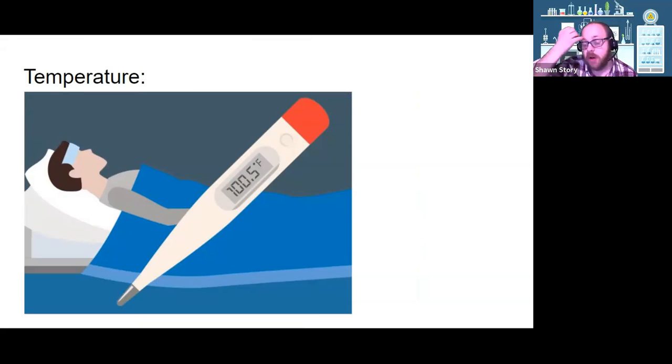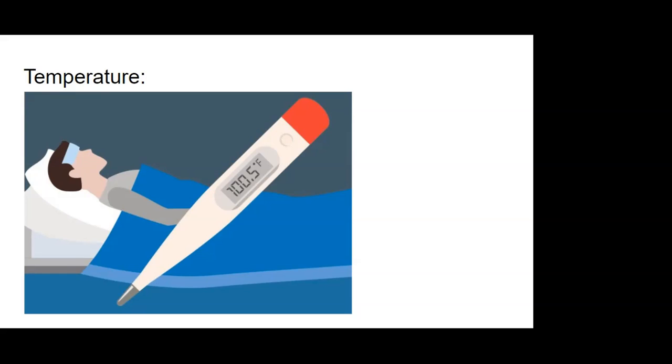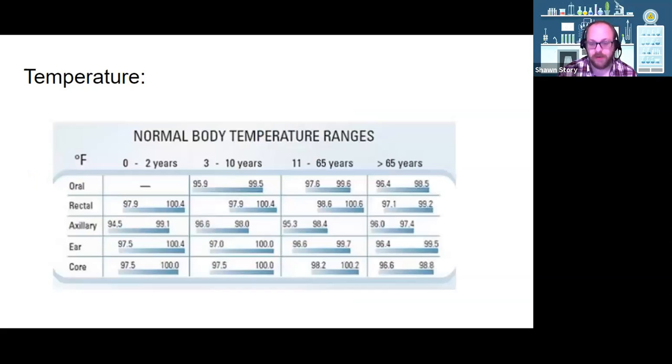We first do temperature. What is the average temperature someone should have in Fahrenheit? Is it like 95 or 96? A little bit higher, I think. Yeah, it's a little bit higher than that. It's about 98.7. That is the average temperature that we want it to be under 99, but definitely above 95, 96. So kind of in that range. And it does depend on age, but it's still kind of in that high 90s area for all humans.